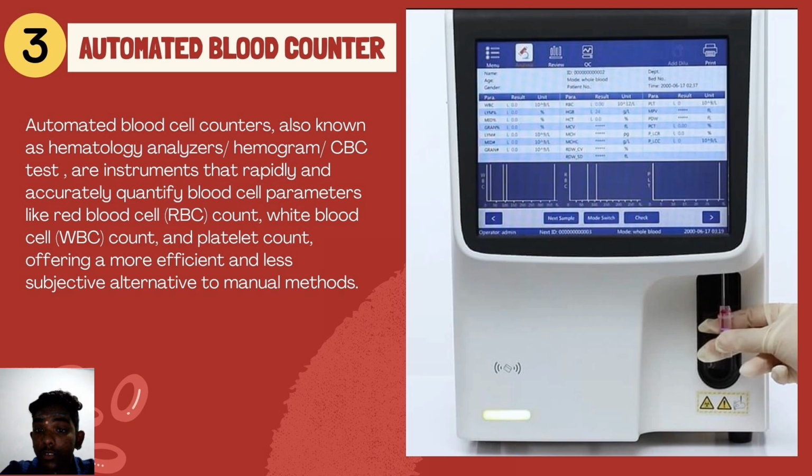Usually the automated blood counter is used in hospitals, as in the hospital we get a lot of samples at the same time and we need a rapid result to help with patient treatment. All we need to do is just insert our blood sample into this automated blood counter, and then the result tells us whether there are any abnormalities in our blood, as this automated blood counter follows schemes that are given in the hospital.